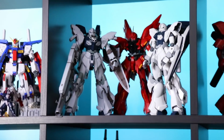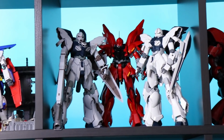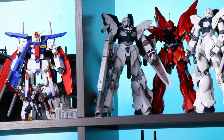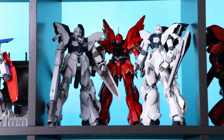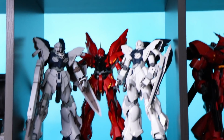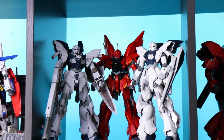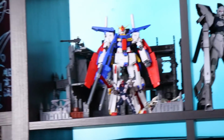Moving on over, and there is the Sinanju squad. We've got the Sinanju Stein, the Sinanju, which is the Sinanju Stein if I remember correctly, and there is the Sinanju Stein narrative version. So these two, awesome. The standard Verka one back there, not so awesome. That thing is only standing up because there's blue tack on its feet. Otherwise, that would just be on its ass because the plastic that's used in it is so brittle and so easy to break. If you're going to buy one, then apparently you should buy the OVA version, not that one. On to the next part.